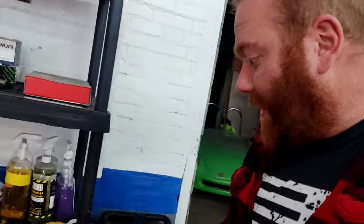First things first, this thing is filthy. We're gonna get this thing cleaned up. I am not even playing around. We got the Speedokote acid wheel cleaner. I'm spraying this over the whole truck. We're gonna get this thing clean, dried off, and we're gonna start working on it. Catch you guys on the paint side.